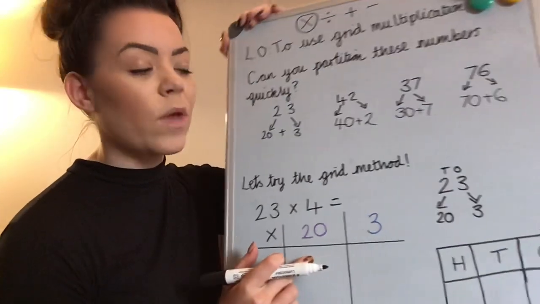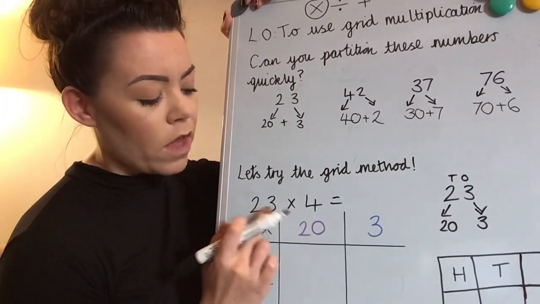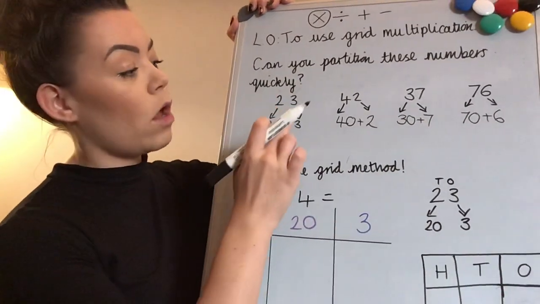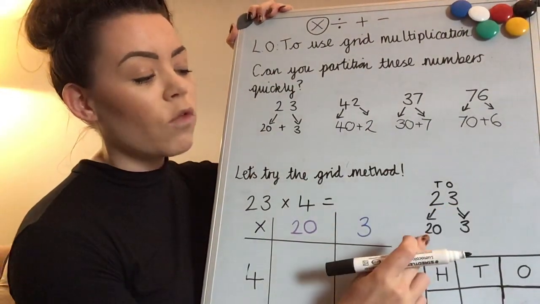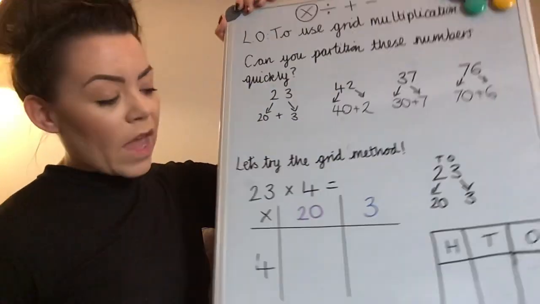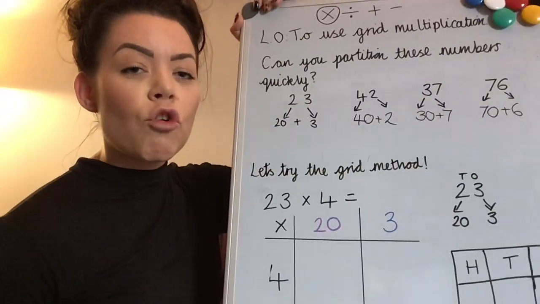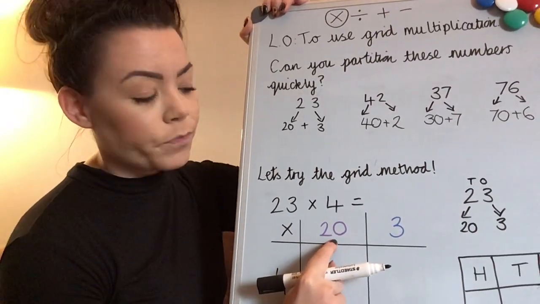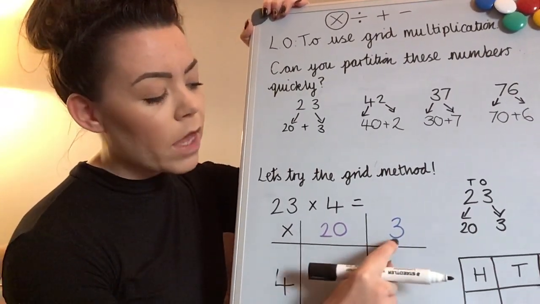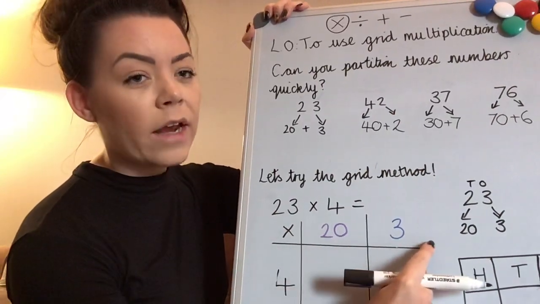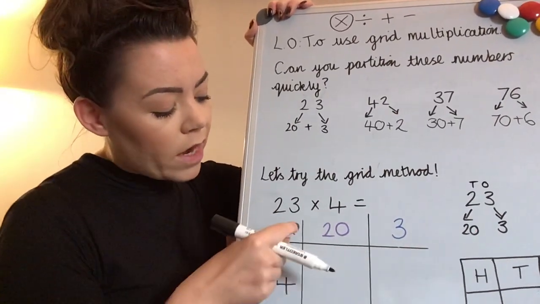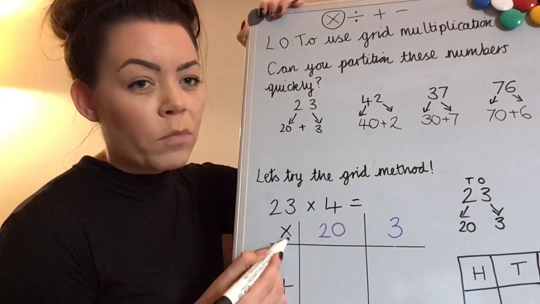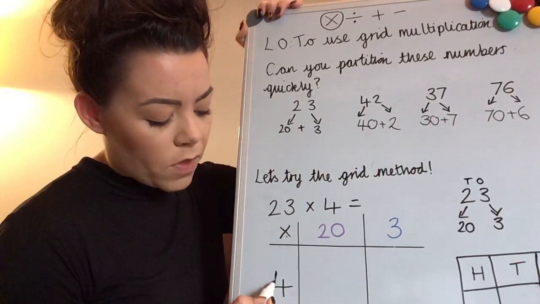Now, before we start doing this, we need to partition this two-digit number that we're multiplying by. So to partition 23, you had to go up here. Partition 23, we get 20 and 3. Now what you have to do to help you solve that is you have to draw a little grid. So what I did first is I wrote out the number 20 and the number 3, and I did a line underneath them. Okay. Then I did another line down here, and in this little square here I did my multiply to show what I'm doing. And here I put the number that I'm multiplying by.